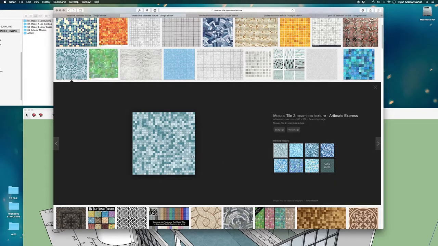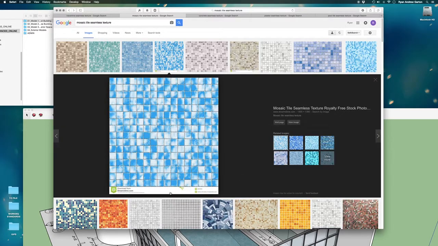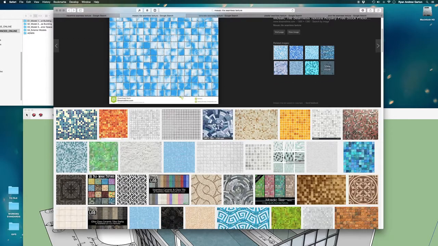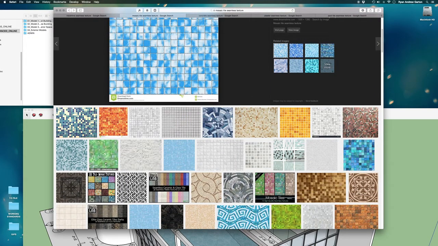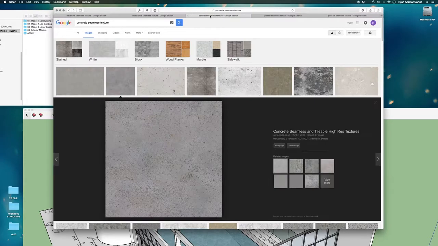Here are some other things to look for. Make sure when you're looking for a texture that you don't get something like this. See how this has a band at the bottom? That's telling you where the texture is being cut, and that band would actually tile and become part of your texture. Also, this has a little watermark on it because they don't want you to use it without their permission, so I wouldn't go for something like that. Again, if you click on this and drag it over, what you're looking at is what is actually going to tile as a texture, so that's no good either.